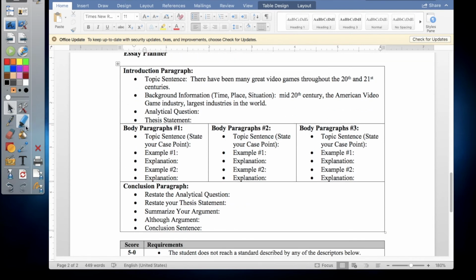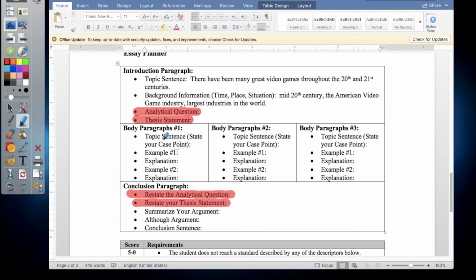The first is I want you to write out the analytical question that you're answering for your essay. I want you to actually write that out. Same thing with your thesis statement. I want you to write that out. I want you to do that for the introduction portion, and I want you to do exactly the same thing for your conclusion as well, okay? That's how you guys will lay those out. And that's very, very important, because I want you to be aware of what your paper is about.